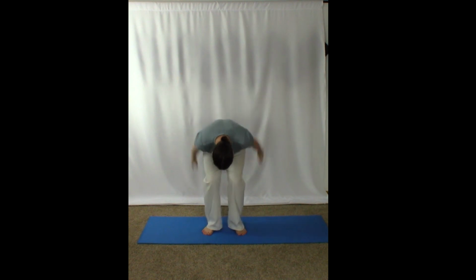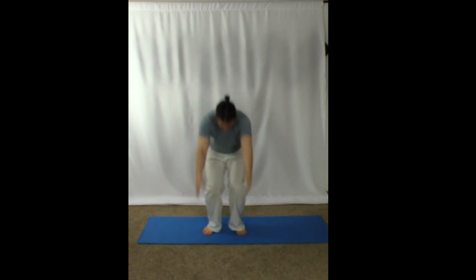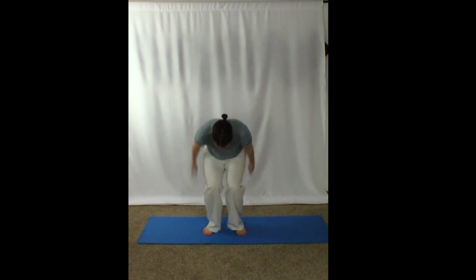Our final motion, upswing C, is a combination of the two before. There's the double knee drop with the arm swing, so I'll demonstrate that, and then there's the forward fold with the double knee bend. Bend arms, forward fold, swing up. Just follow along with that slowly and have some fun.